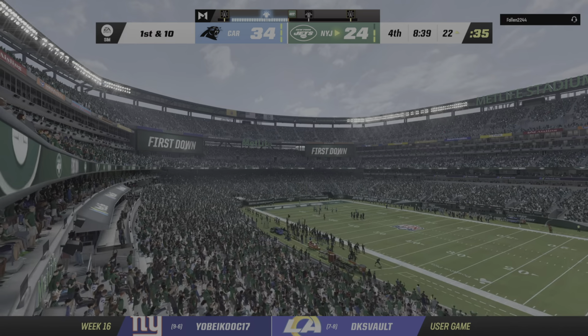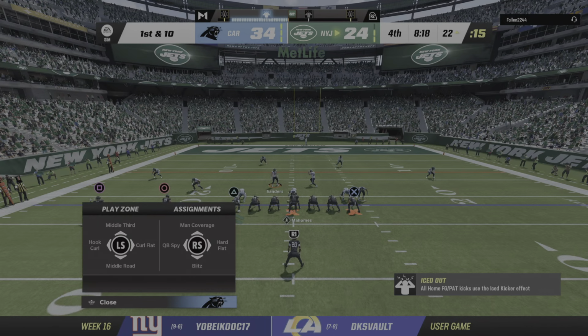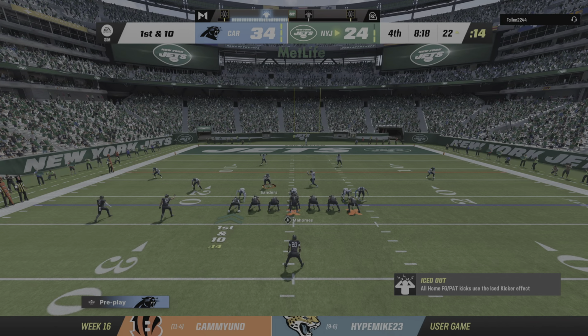A little football 101 there. You just see the receiver try to run down the defender, meaning he goes right at him and really trying to move him a little bit towards the center of the field so he can put his foot in the ground and break out to the sideline.